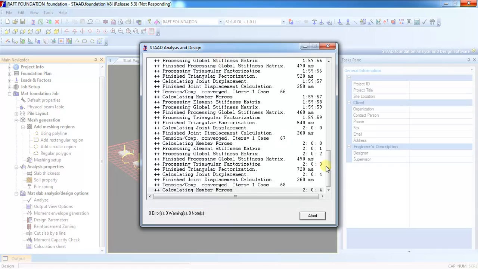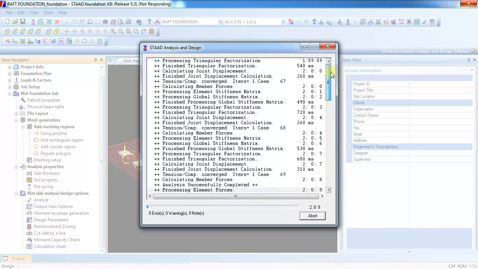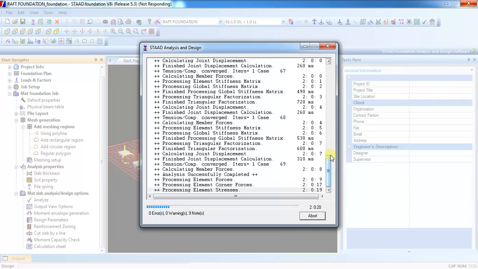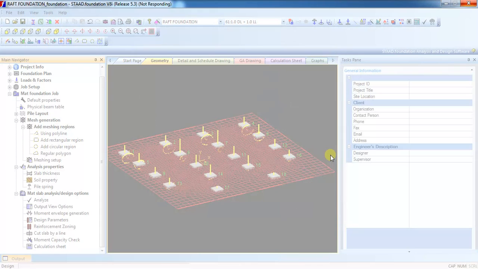It will take some time. Once the analysis has been completed, until then we have to wait. We will wait some more time. It takes some time to analyze so many meshed plates.